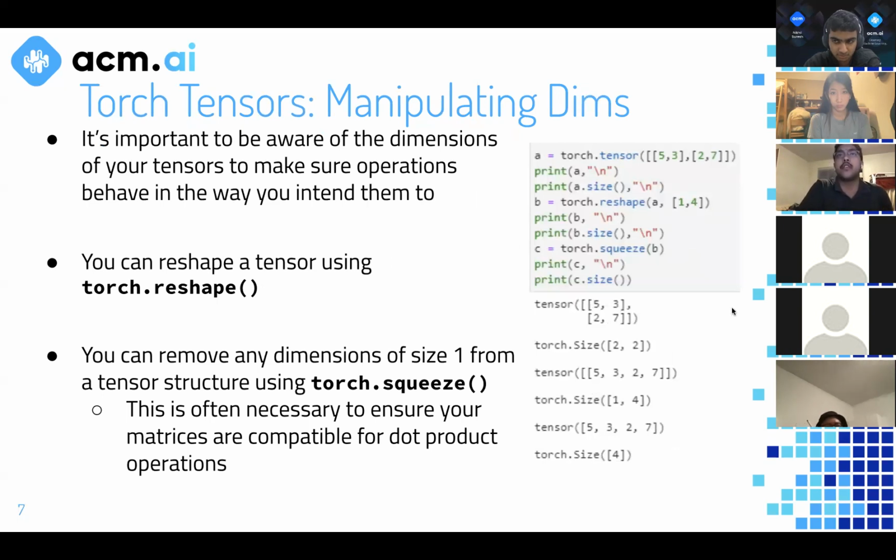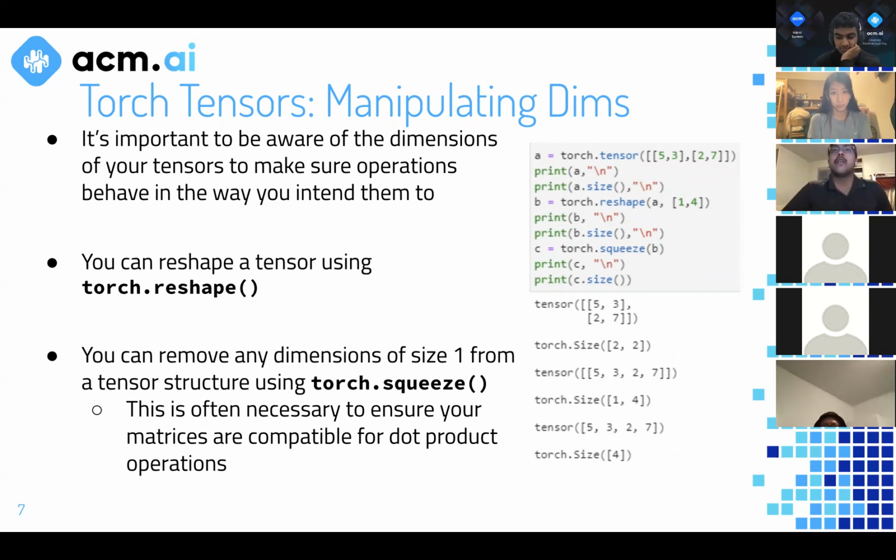All right, torch tensors: manipulating dimensions. It is important to be aware of your dimensions. Like I said, if you have a smaller number of dimensions, you can just look at it and see it's divided into blocks, those are rows and those are columns. But you might have something that is not so user-friendly to look at.